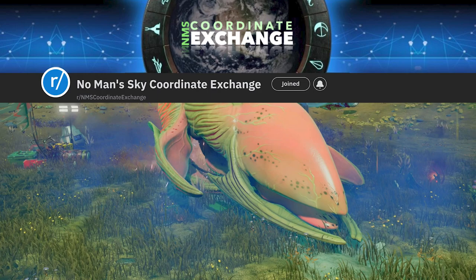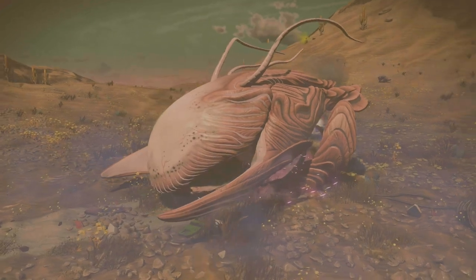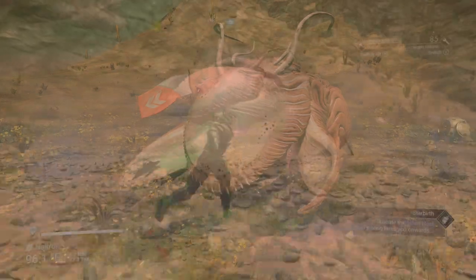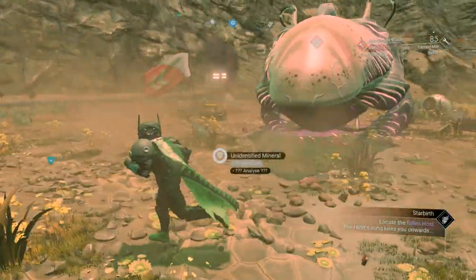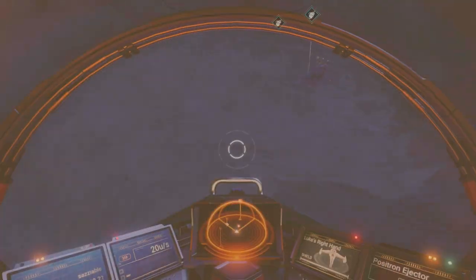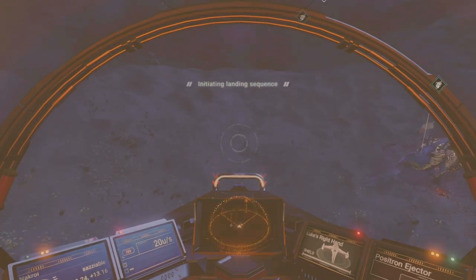So let's discuss how to use the coordinate exchange to get any living ship that you see. If you're patient enough to go through this whole process, your patience will be rewarded with a truly unique ship that's unlike any other in the game. But how unique is it really? If you take a look at other living ships, many seem to be similar in color as well as build, but you know, it doesn't have to be that way.